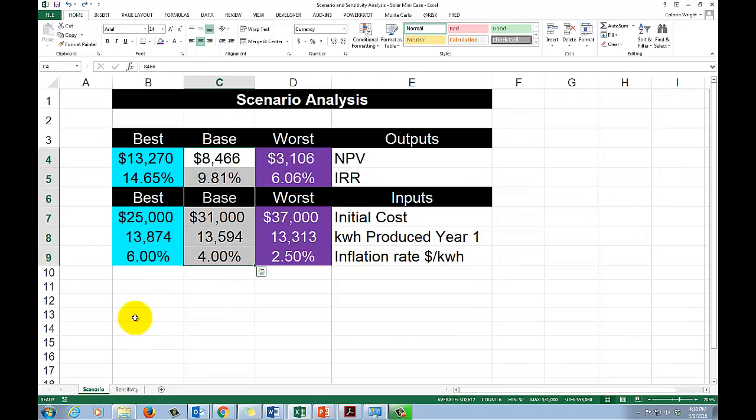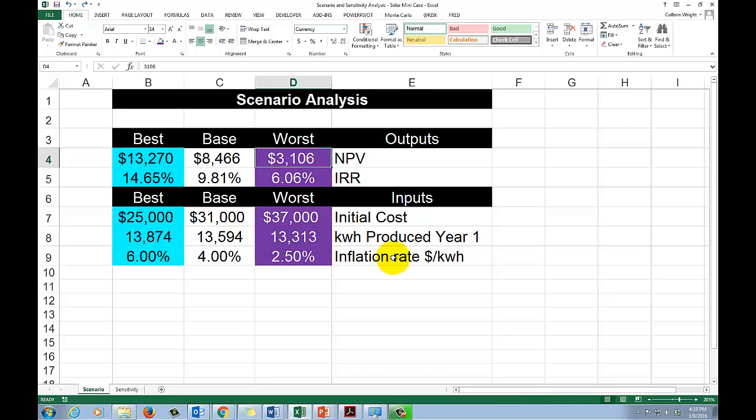But what I've done in my worst case scenario is I've said, well, what if the initial cost is more like 37,000 instead of 31,000? What if the kilowatt hours produced in year one are more like 13,313? And what if the inflation rate is more like 2.5% in the price per kilowatt hour? So these are all things that would conspire to make my NPV go down.